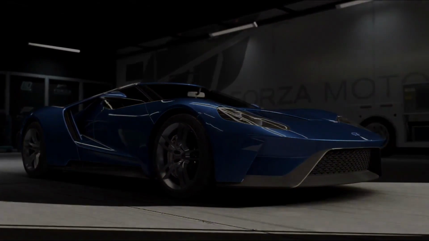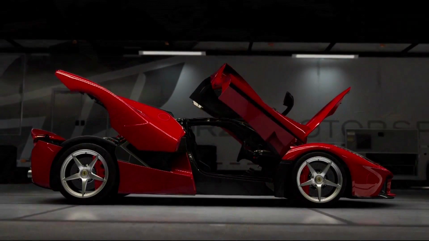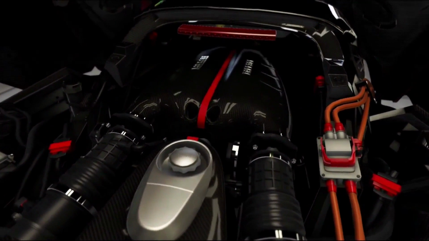Probably one of the coolest shots in the trailer is when the LaFerrari is in Forza Vista mode with everything up and showing. For example, the doors are up, the bonnet's up, the rear end is up. It looks incredible. It really looks incredible. And then if you go into the next pic with the engine detail, we get to see all the little stripes and stuff going down the main actual area of the engine, the fuel cap.